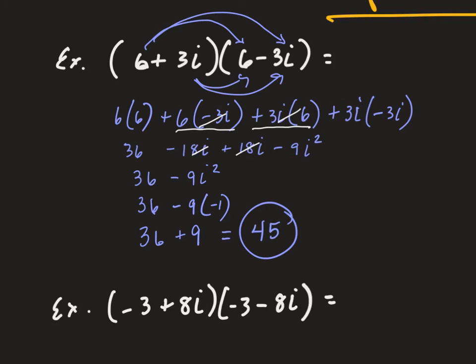Now, we started by multiplying two complex numbers and ended up with only a real number, and that's what using the conjugate does. It will get rid of the imaginary part, and the product of two complex conjugates is always going to be a real number.